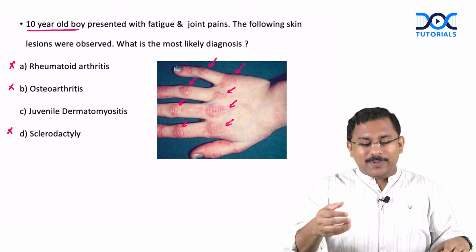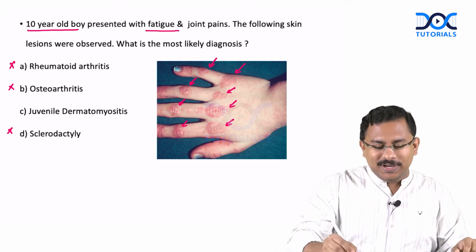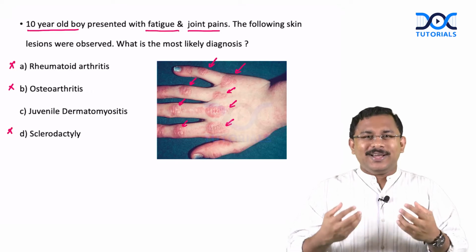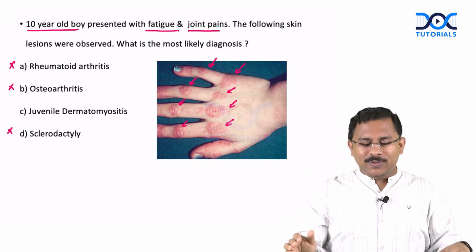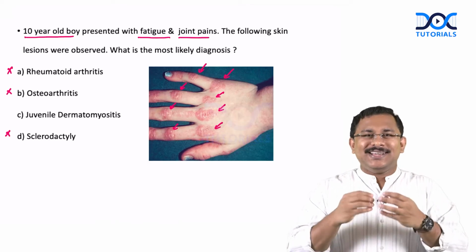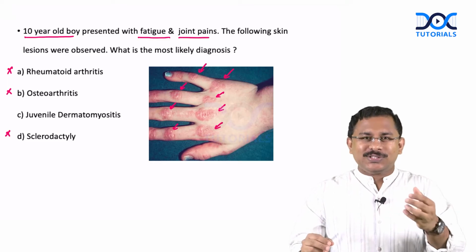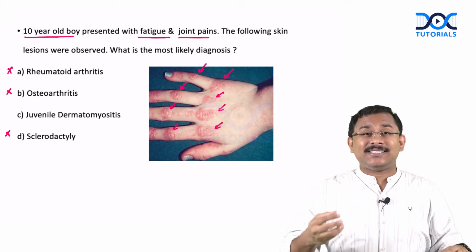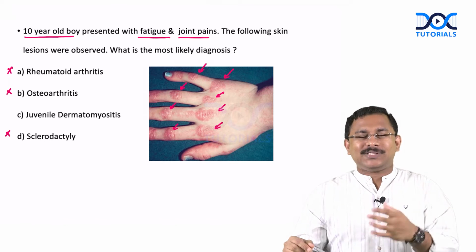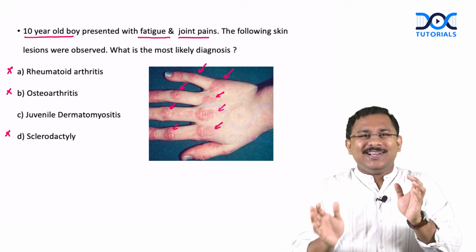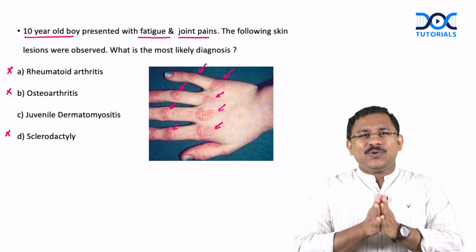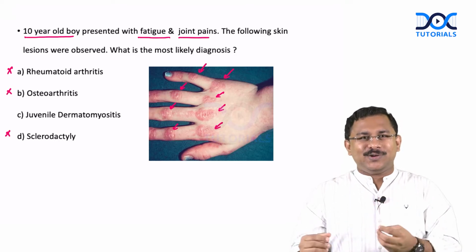In the question they have given fatigue and joint pains, which are mostly vague symptoms, but it can go on to a florid muscle weakness, where the patient has significant proximal muscle weakness. But always remember, dermatomyositis should be suspected when you have musculoskeletal involvement associated with certain characteristic skin lesions, because the skin lesions are very pathognomonic of dermatomyositis. The term itself is dermato, which has to do with the skin, and myositis, the muscle also. So remember the cutaneous signs of dermatomyositis.